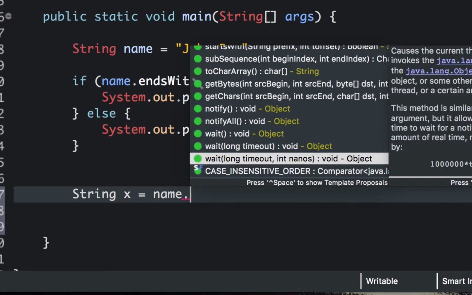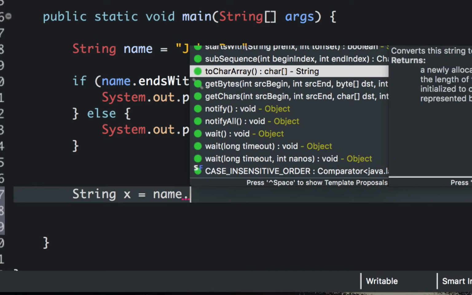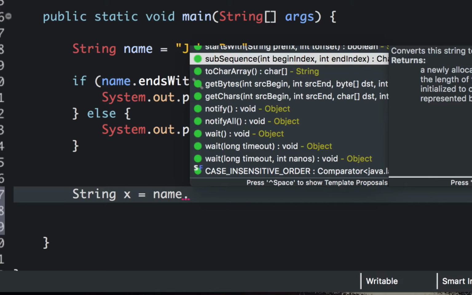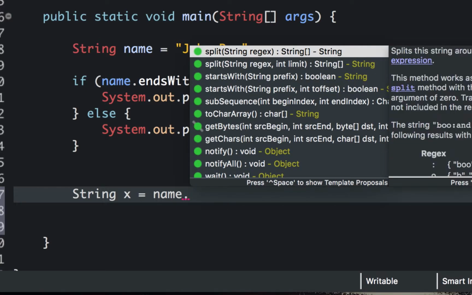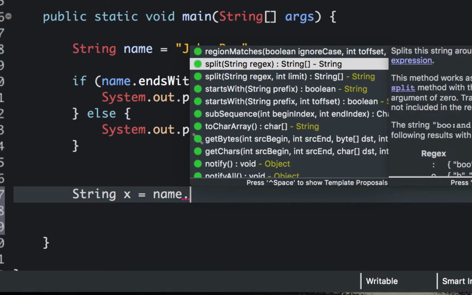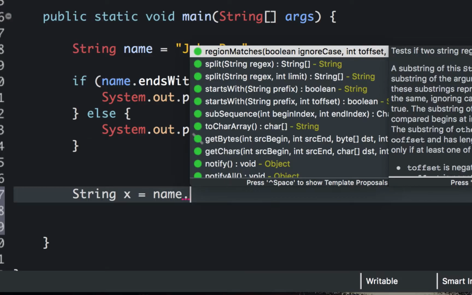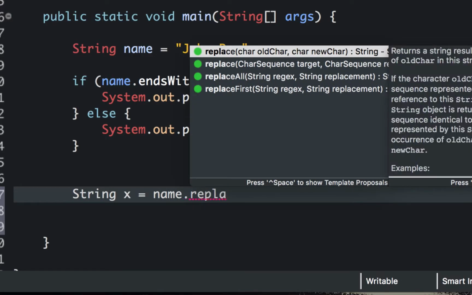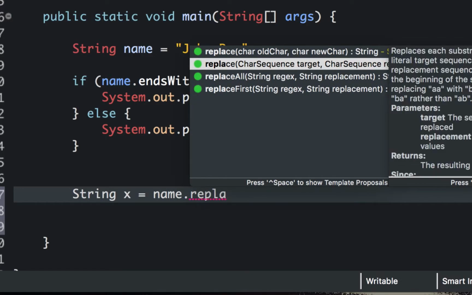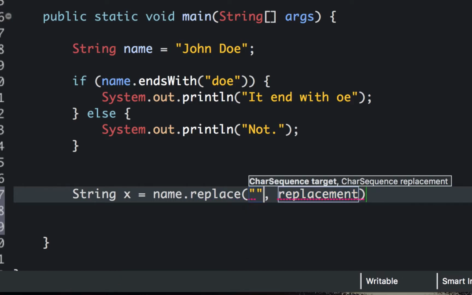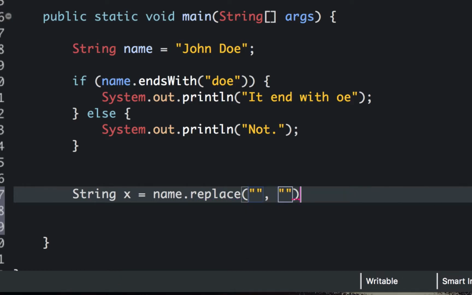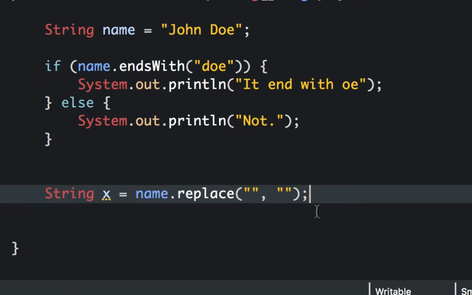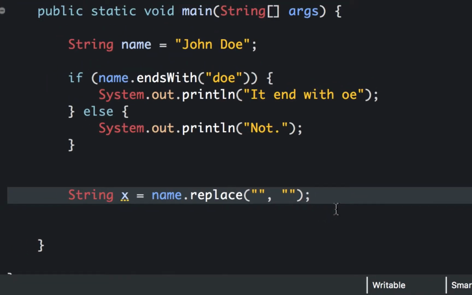So let's try another example here. Here we have the split. It returns a string. So replace. Let's use the replace. Replace means that it is going to replace whatever character you specified in the first parameter with the second parameter.